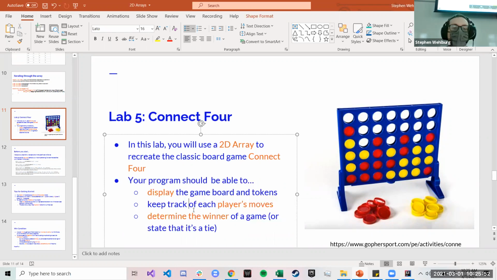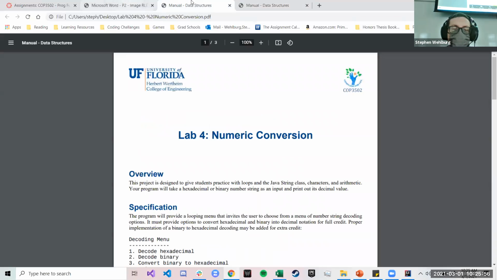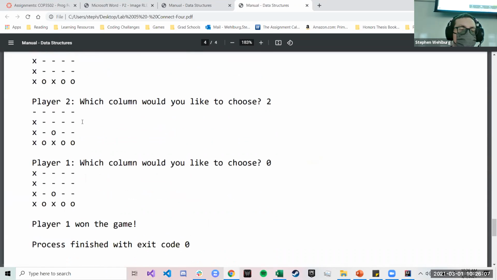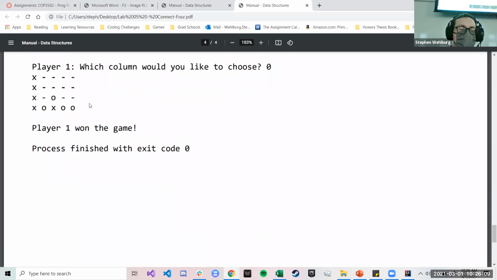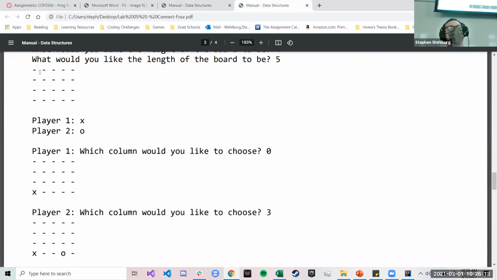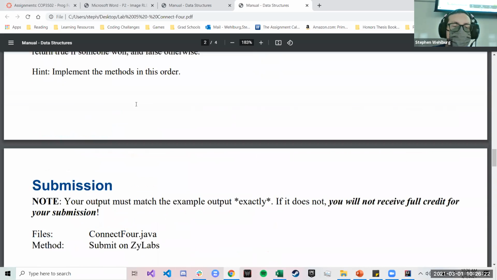So for keeping track of the player moves, every round of the game, so after everyone makes a move, you display the new board. That's what that means. So you'll be displaying a new board every time. And then for checking for win conditions, you only check horizontally and vertically. So very specifically, you only check horizontally and vertically. So you don't have to do any diagonal stuff.